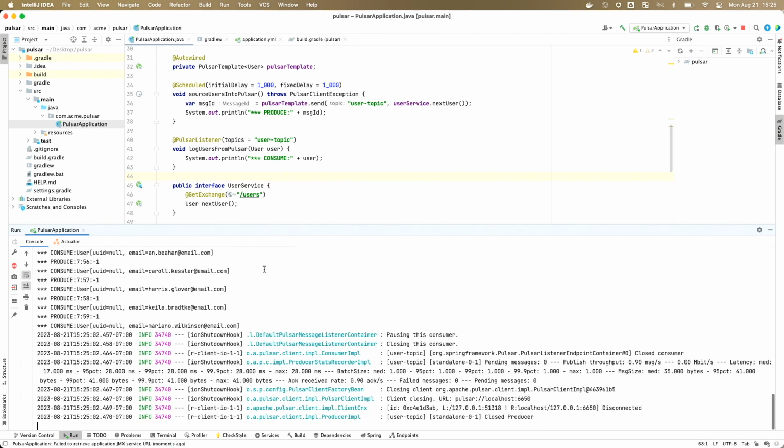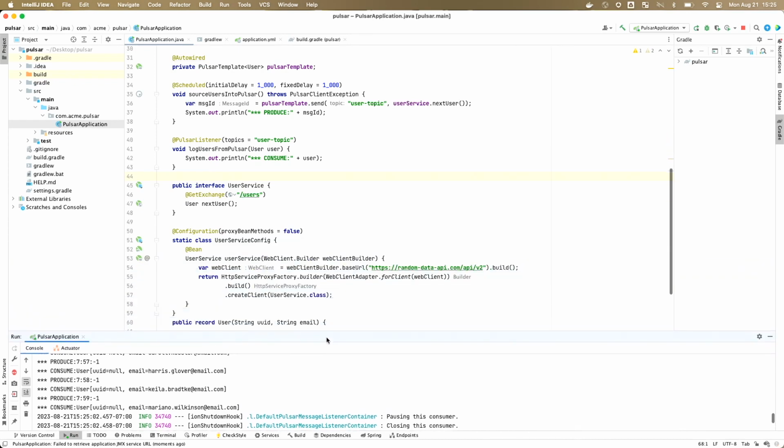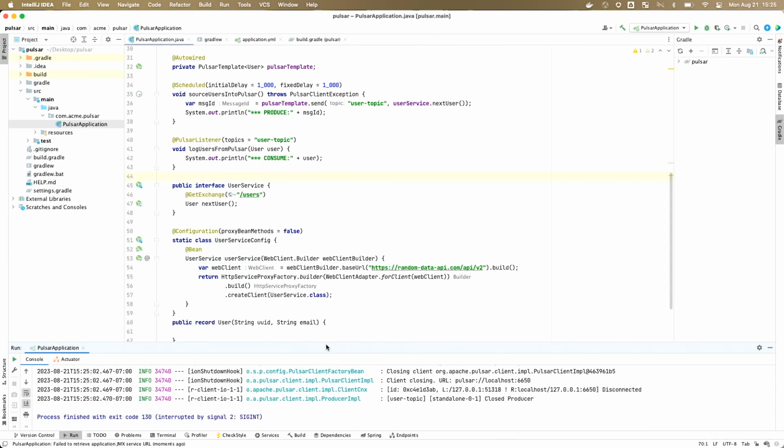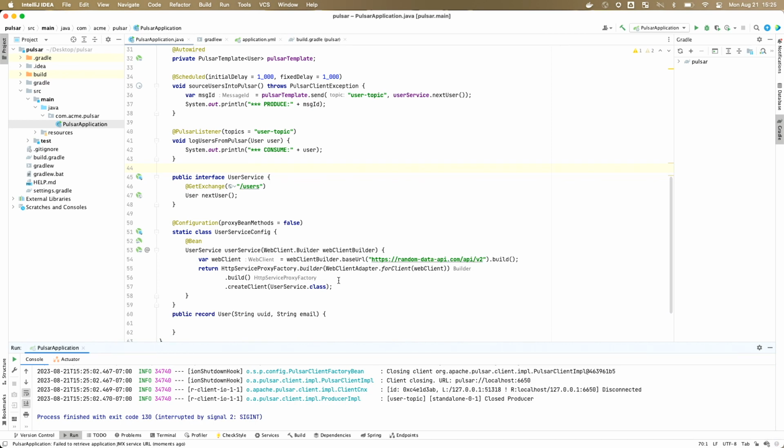I'm going to stop this, and that's somewhat interesting. Let's say that we want to do something. We have users coming in, and now we want to register the user and give it an attribution of some type of tier, either free, basic, or standard, and we'll just do that randomly. What we want to do is introduce Spring Cloud Pulsar, the Pulsar binder, in the middle. We have a source that's sourcing the data in, and then the listener is our sink in a sense.